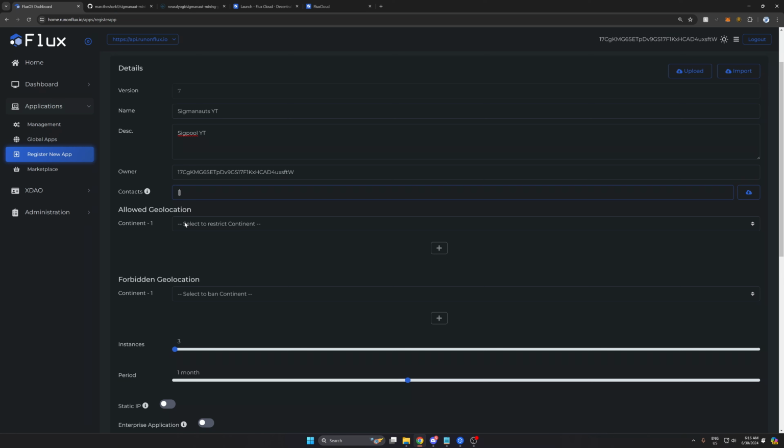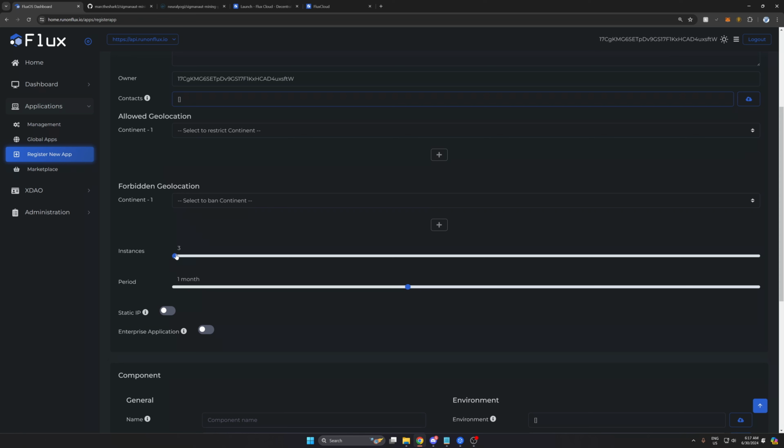So if you know, in this case, that most of the miners, let's say, are in the US, I would want to make sure that I have the application specifically hosted there. In this case, I'm not going to do any restrictions, but you can also do it the other way, so you can stop the application from being hosted somewhere else. At the moment, there are about 12,000 nodes out there, so there are lots of geographic locations that will be considered.